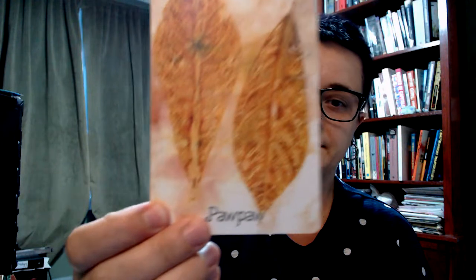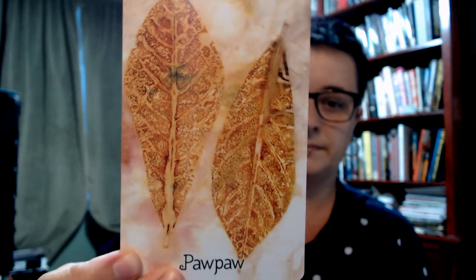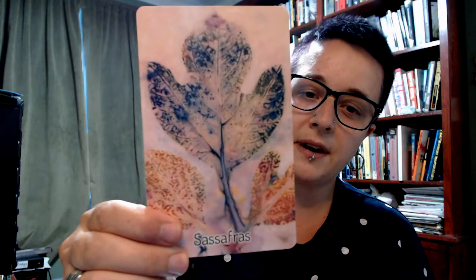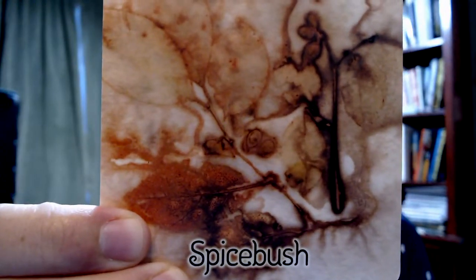Linden. I feel like I want to show the close-up of each one. Pawpaw is very cool, very bright. I wish there was an arboretum closer to me so that I could go and visit more trees. Sassafras. It's so detailed. I love them. Spice bush. I don't know spice bush either. This one I know very well. Spruce.